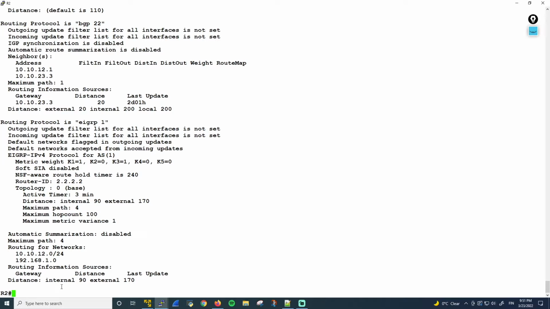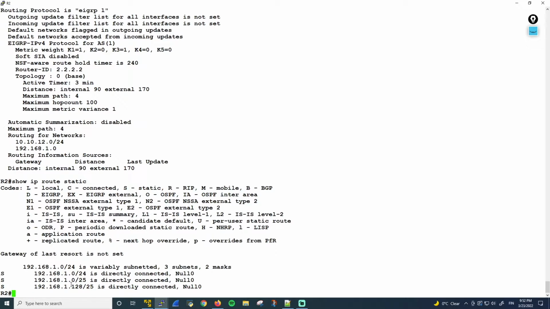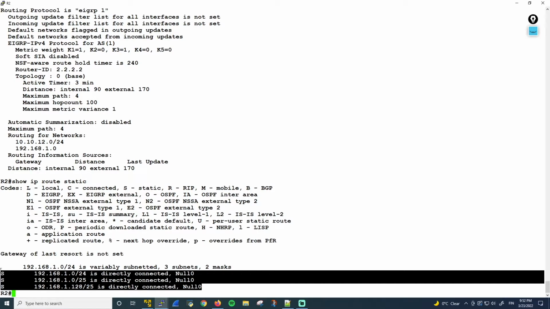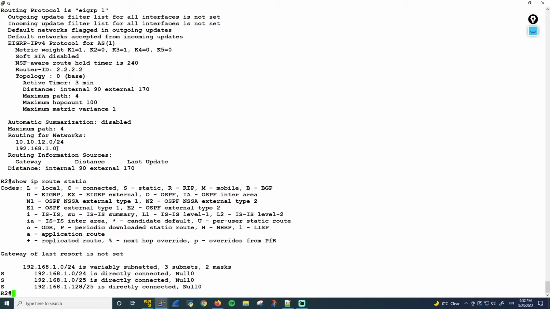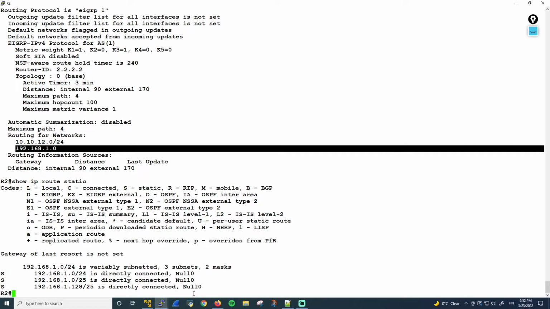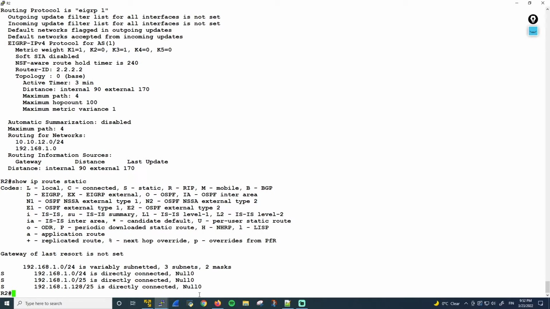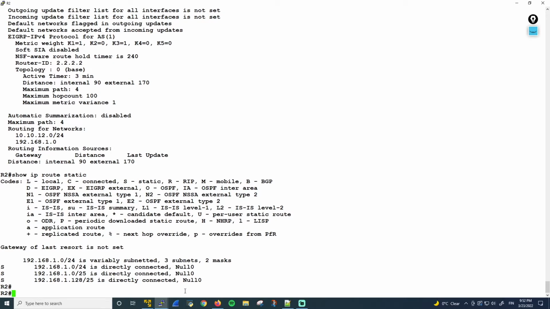So that's also a /24. So now if we look at those static routes again, so IP route static. So all of these routes, they actually fall within that space. So this is why EIGRP is enabled on all those routes, and they are brought into the EIGRP topology table. So let's look at that again.